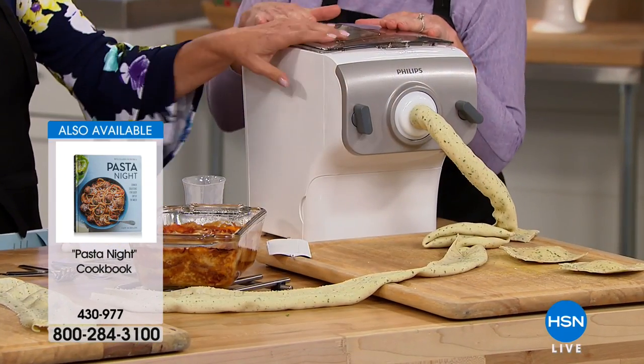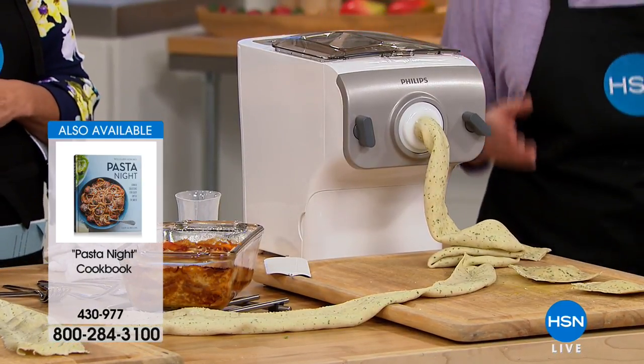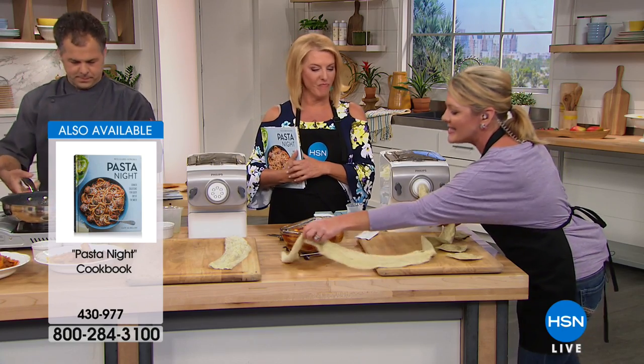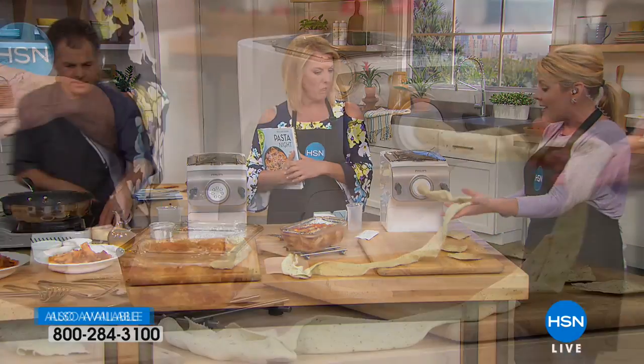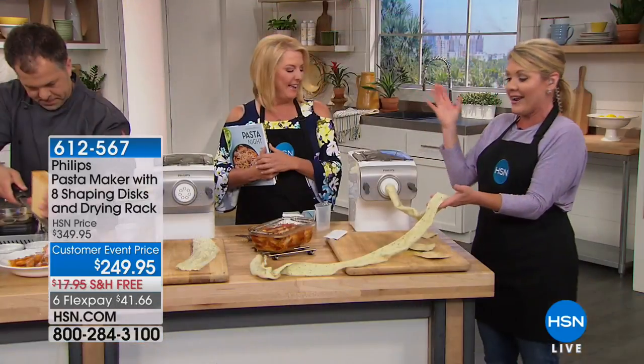Right. The Phillips machine. That's where everybody stops. Well, I couldn't get the dough to work correctly, so I don't want to make pasta. That's because you didn't have a machine to do the job. That's brilliant. It kneads, it extrudes, and honestly, it will make a sheet noodle that will stretch all the way across the front of the table, which Eric and I think is very, very fun.